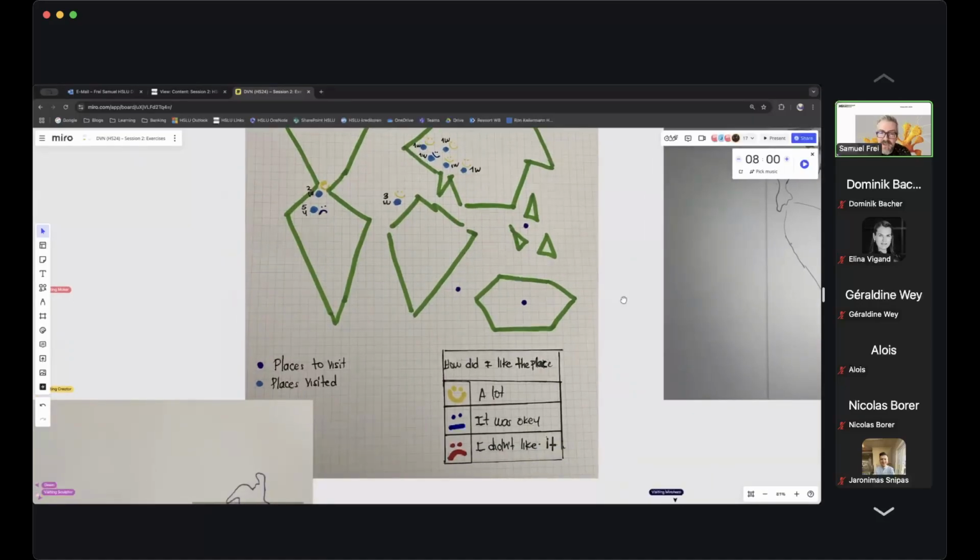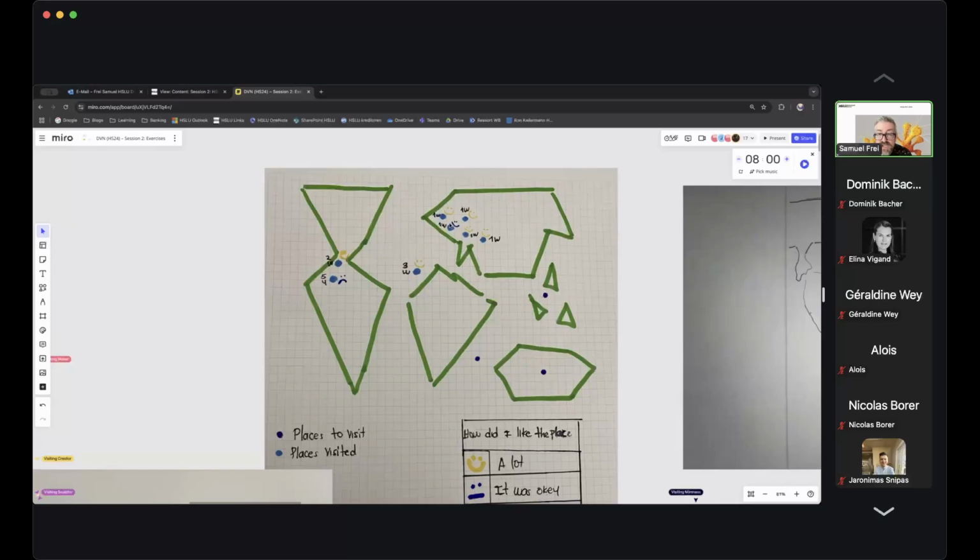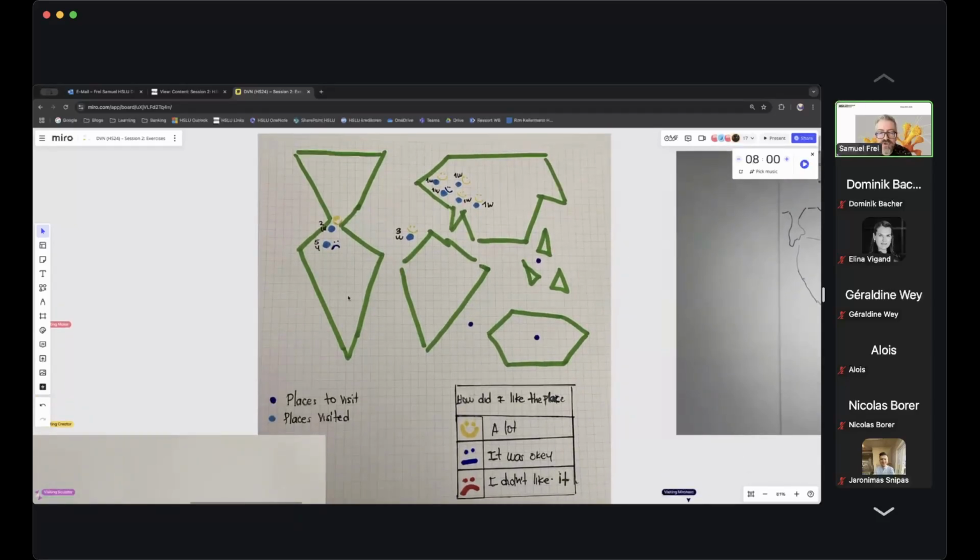And interesting here, we have really the legend: places to visit in dark blue, future plans, and the already visited places in light blue. And so also the legend, that's always good, having context information. So that helps me to understand what we see. We don't know which country, which exact location it was, but we realize that the person has been to different places and what kind of emotional state that person was in when she went there.